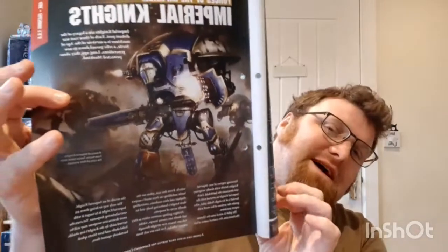Imperial Knights are fantastic. They are huge. To give you an idea, a basic Space Marine will usually stand about that high compared to it. They're not Titan big, but they are mini Titans. The Knights have existed in the lore for a long time. They used to be from something called Maiden Worlds. The whole thing about Maiden Worlds is they were massively overgrown worlds where you couldn't really walk around unprotected, and the reason they were called Maiden Worlds is because they were completely untouched.